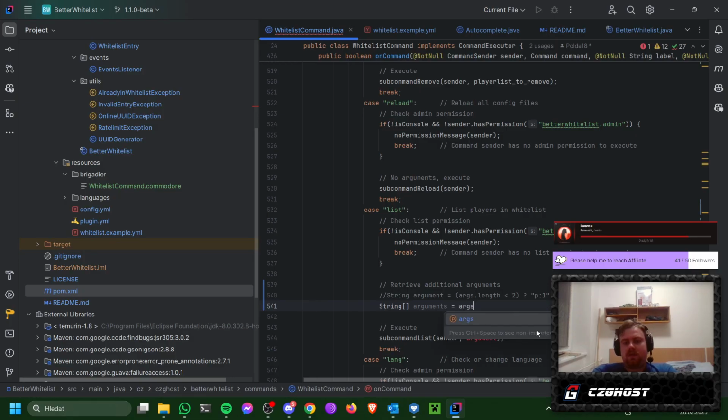Equals slice. Yeah, that's not slice in string. Okay, that's not. Wait a minute.